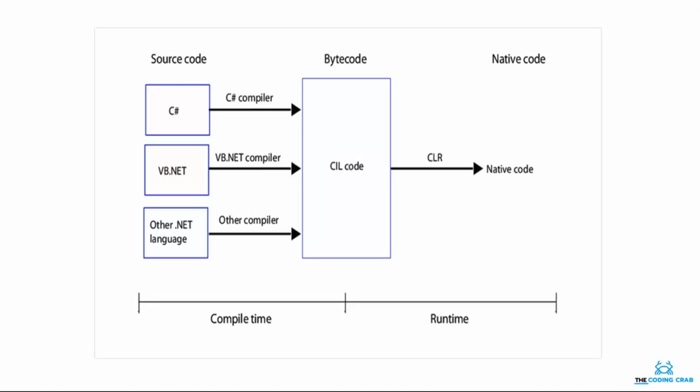Now we have something specific in .NET or in C#. When we write our C# code, the compiler will translate or transform this C# code into a code called IL bytecode. Then this IL bytecode can run on any machine that has the .NET framework installed. So the compiler will translate the C# code into IL code. Then this IL code and the CLR, which is the common language runtime using the framework, will run on any machine having the .NET framework installed.